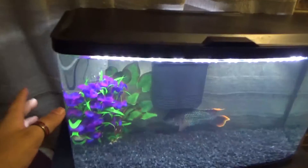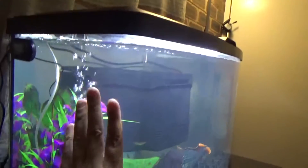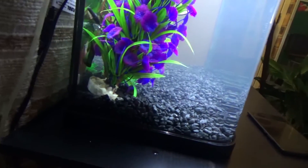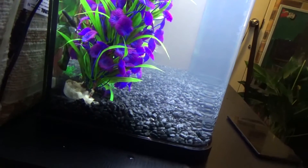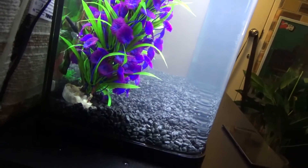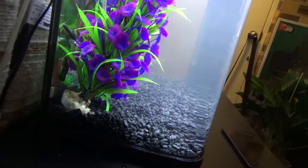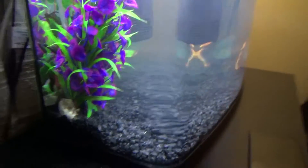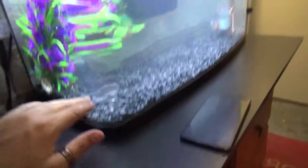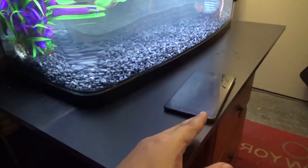It's a good tank - it looks beautiful, seamless edges. The only thing I don't like is that it's very shallow - only a couple of inches across. It's a 78 litre one, 23 or 26 gallons or something like that. The one I'm going to get is pretty much the same dimensions, a tiny bit longer and the same height, but a whole lot wider.